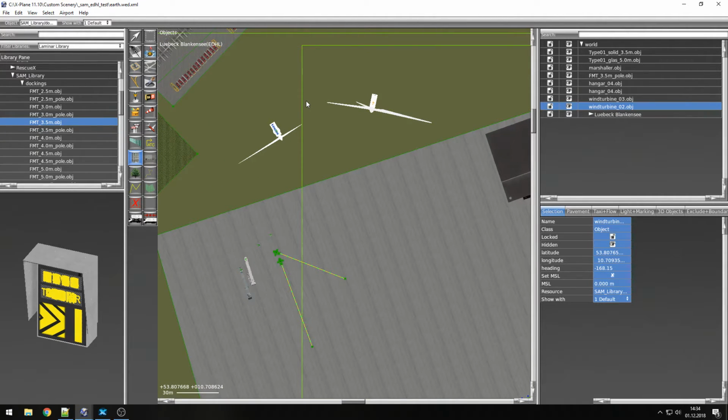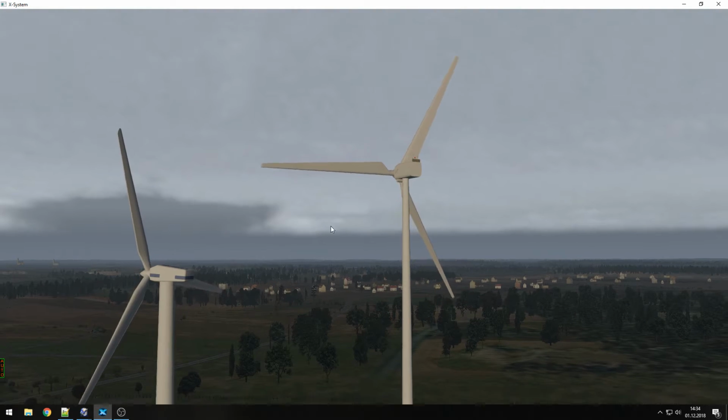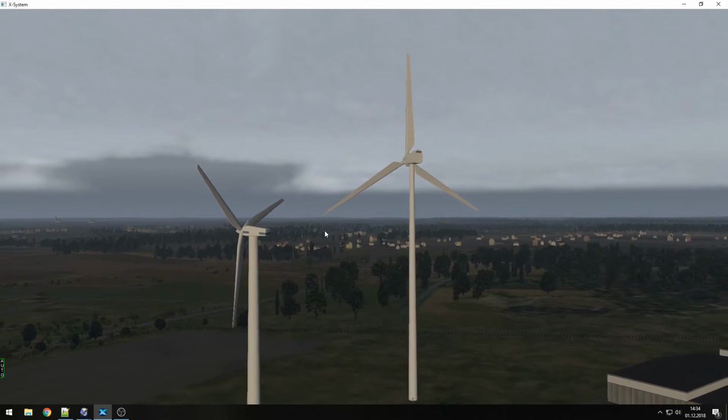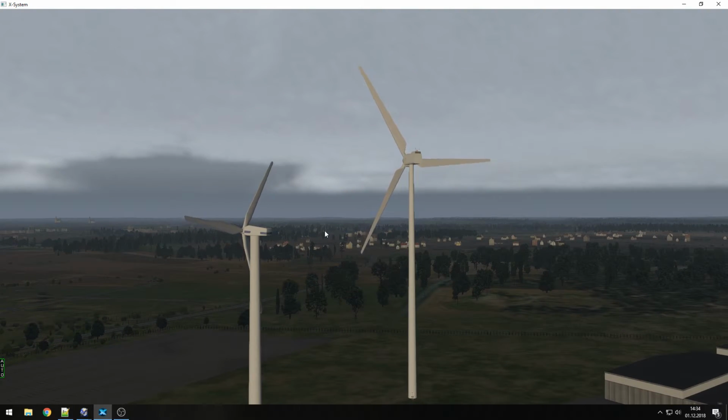And the first thing we will do is have a look at the animations itself. So with SAM you can create custom animations, but you can also use those objects, and I already loaded up the scenery. And you can see here that the wind turbines are already rotating. No, it won't be available today, but hopefully in the next week. We got some items left, but they will be fixed soon, so stay tuned for that. Okay, so these wind turbines are the ones from the library, and as you can see, they are already turning.